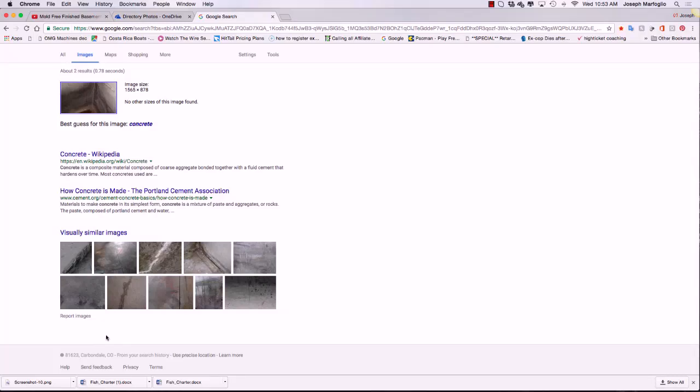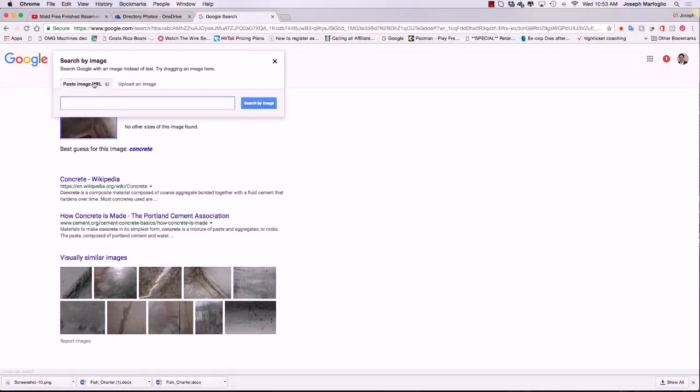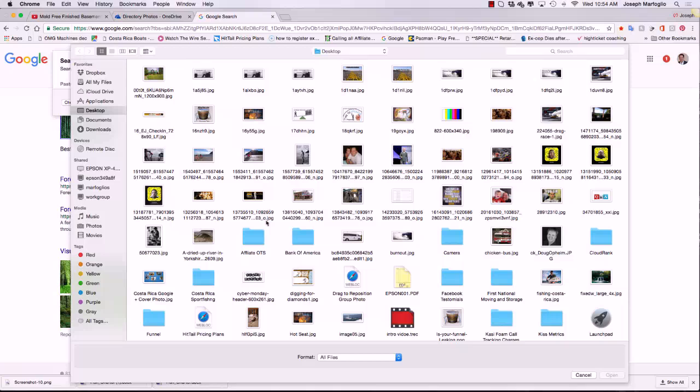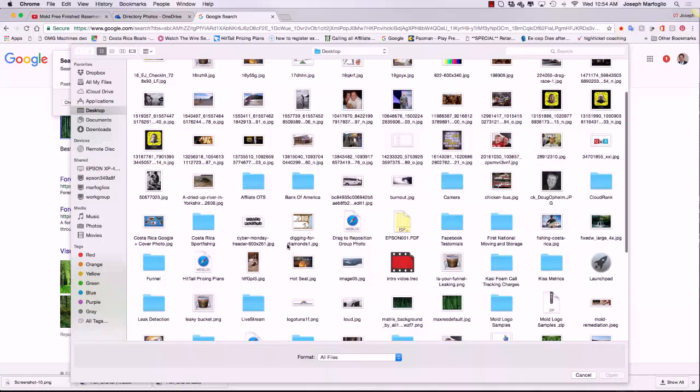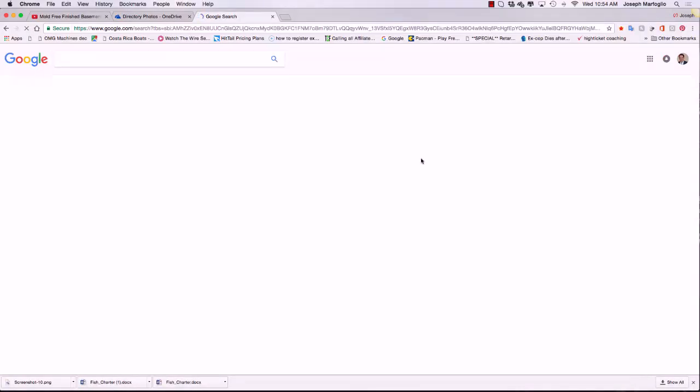Just to give you guys an example of how, let's say I had an image here and it wasn't unique. I'll grab one that I know is not unique. Alright, so I'm going to choose an image that I know is not unique. Here's one right here, Cyber Monday. It's pretty much a stock photo.